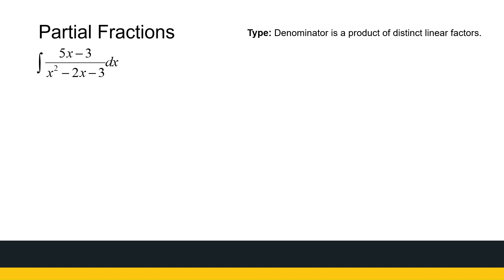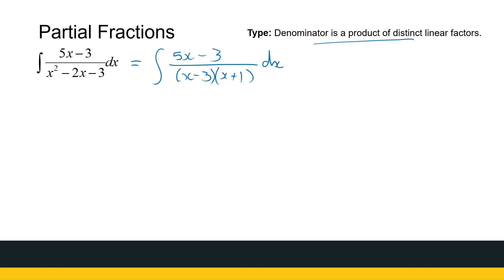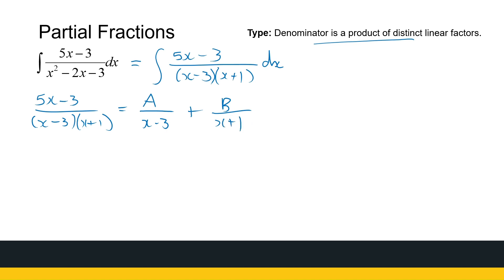Let's start with Example 1, which we've seen before in the first video. Now we're going to see how to write this as partial fractions before doing any integration. First, I factorize the denominator: we get x times (x minus 3) times (x plus 1). This denominator is a product of distinct linear factors. Setting aside the integral for now, if I've got 5x minus 3 divided by (x minus 3)(x plus 1), I can say with confidence that this equals some real number A over (x minus 3) plus some real number B over (x plus 1).